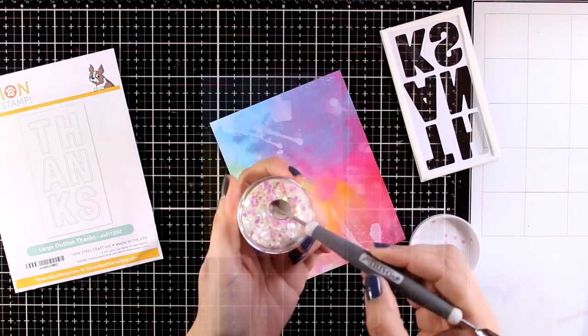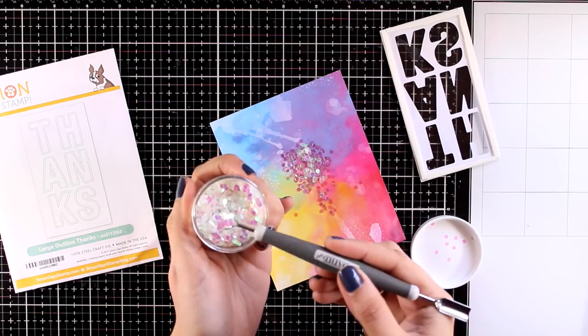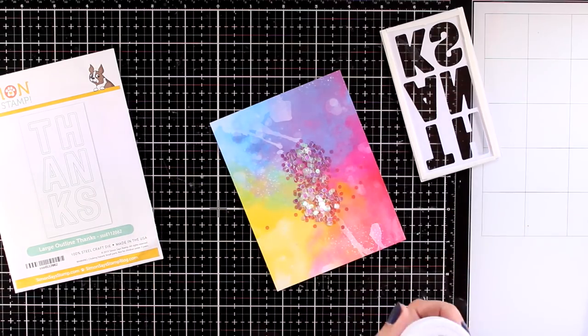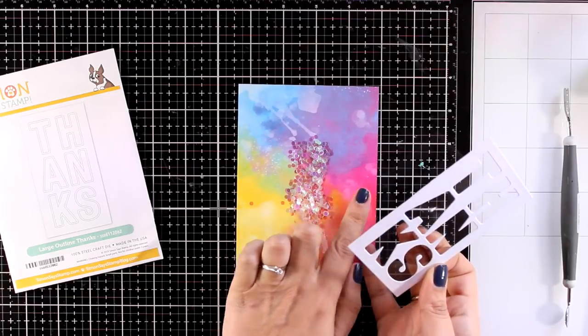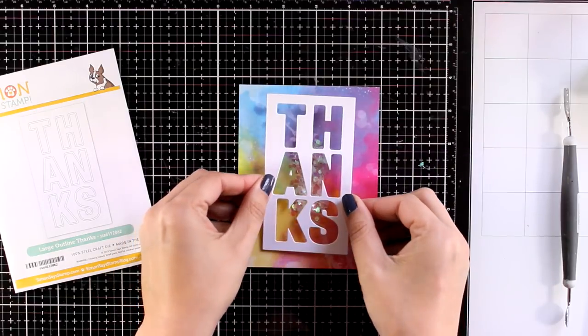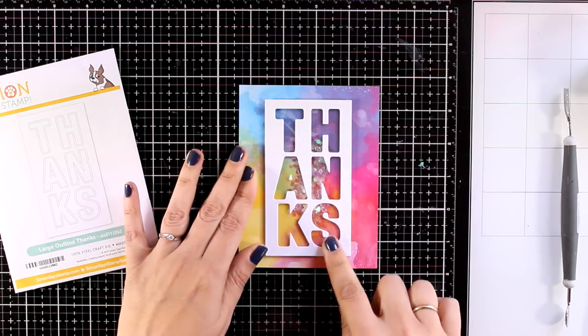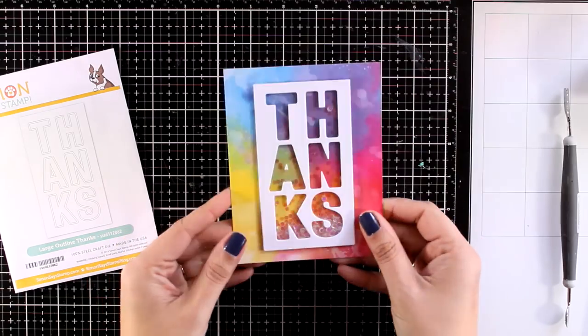And I'm going to add some confetti on top of my panel. Now for the confetti I'm using Studio Katia, and these are chunky confetti glitter. I love it because it is super thin, so it doesn't clog inside the shaker element, and at the same time they are shiny but they don't add too much color since I already have a lot of color on my background. And here's the panel ready to go.